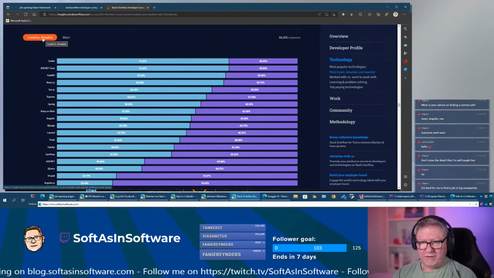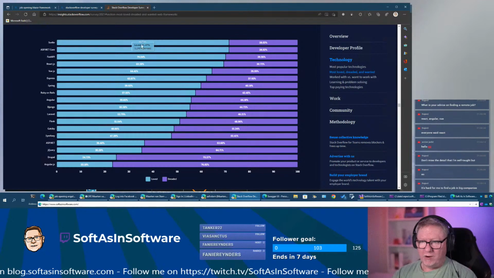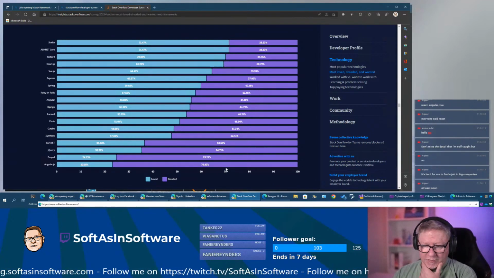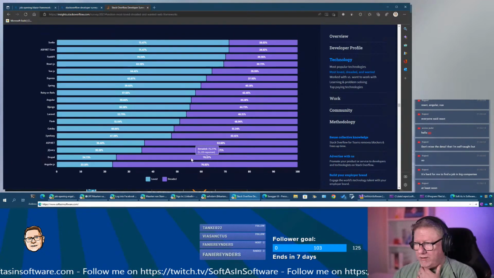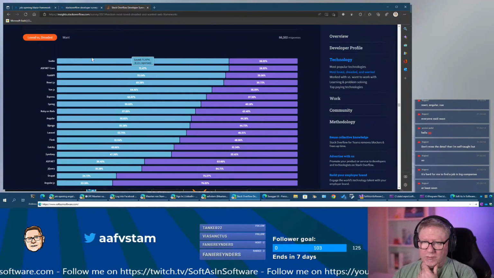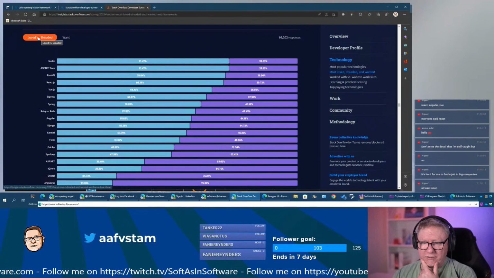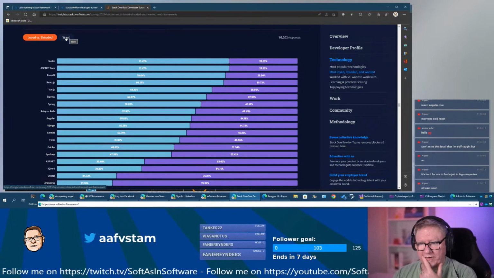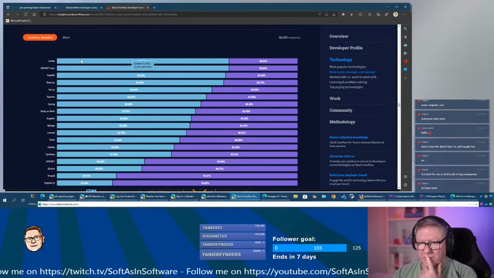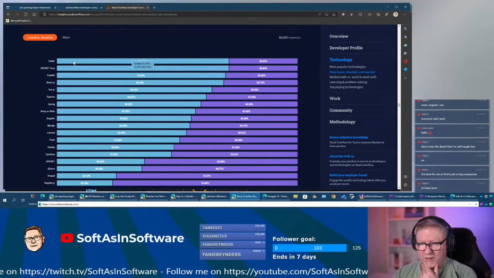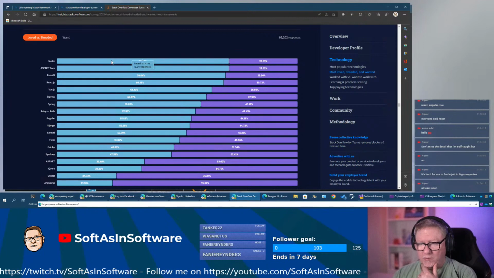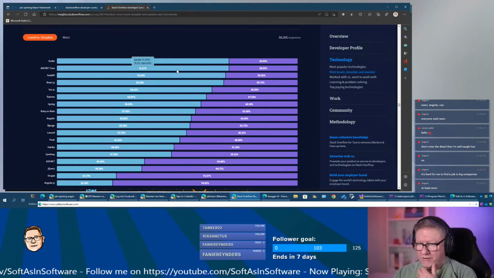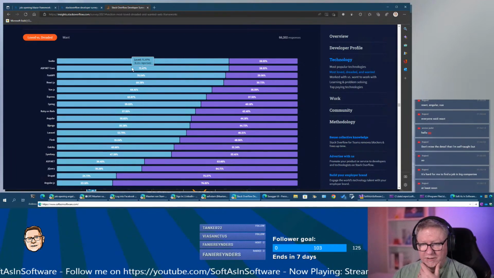Loved versus dreaded. This is how people find programming using the framework. So this is from the point of view of the developer, and this is from the point of view of the employer. I'm quite surprised that Svelte is at 71%, just at the same level as ASP.NET Core. See, that's a rising star, I think.